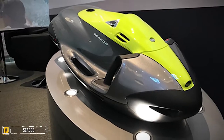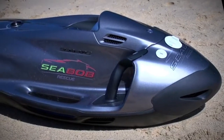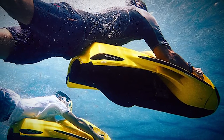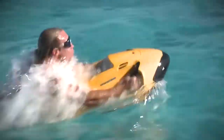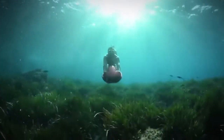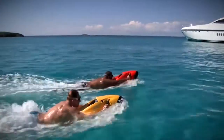Number one: Seabob. If you are not afraid of dragging yourself around as shark bait the next time you go snorkeling, you may want to try out the Seabob. This fun and unique watercraft will allow you to cover lots of territory in a short amount of time. Its maneuverability allows the passenger to use subtle shifts in body weight to quickly change directions — dive, spin and loop underwater. This machine will run up to three hours underwater before needing to be recharged. It is emission free and will not harm our environment. It even comes with its own dashboard display letting you know your depth, the water temperature, and how much battery you have left.